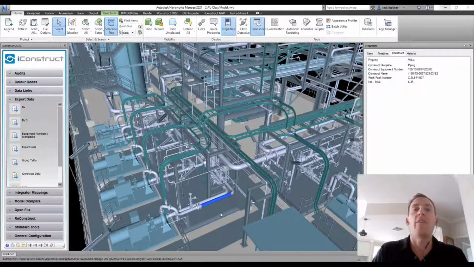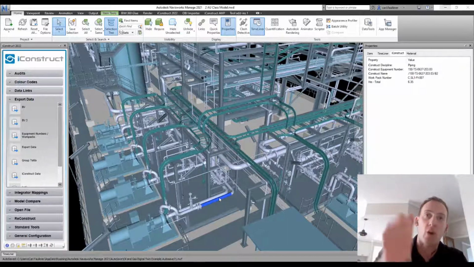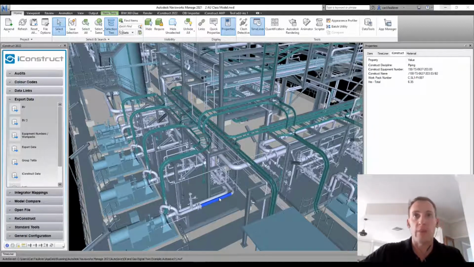So once we have appended and data linked on the metadata, say, for example, the tag, the work pack number, any other properties that we would like to embed on the object within the model. And we don't have to, by the way. We can build a lot of those relationships now within Power BI, and we can actually decouple the properties and the metadata from the object, and then do a lot of that relationship building and associating properties back to the object within Power BI if need be as well.